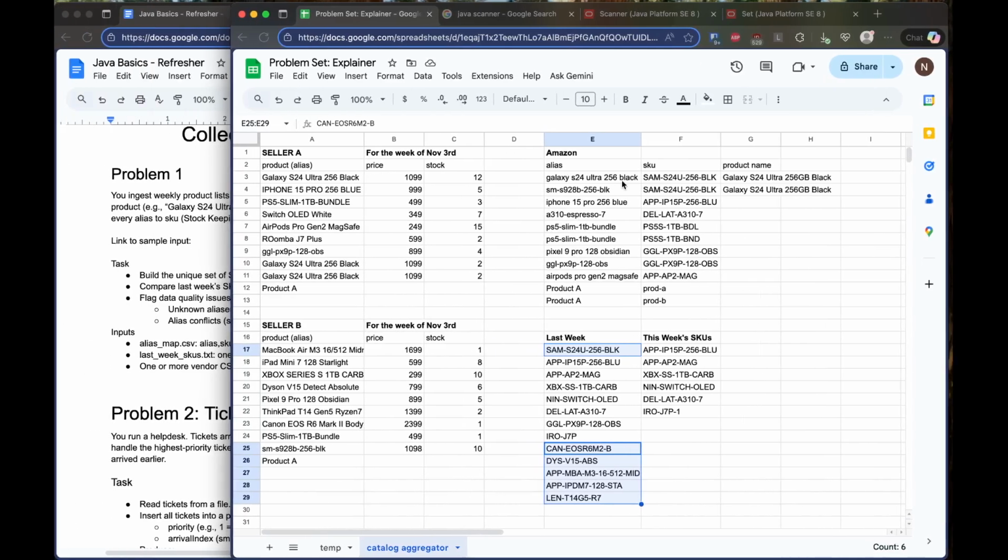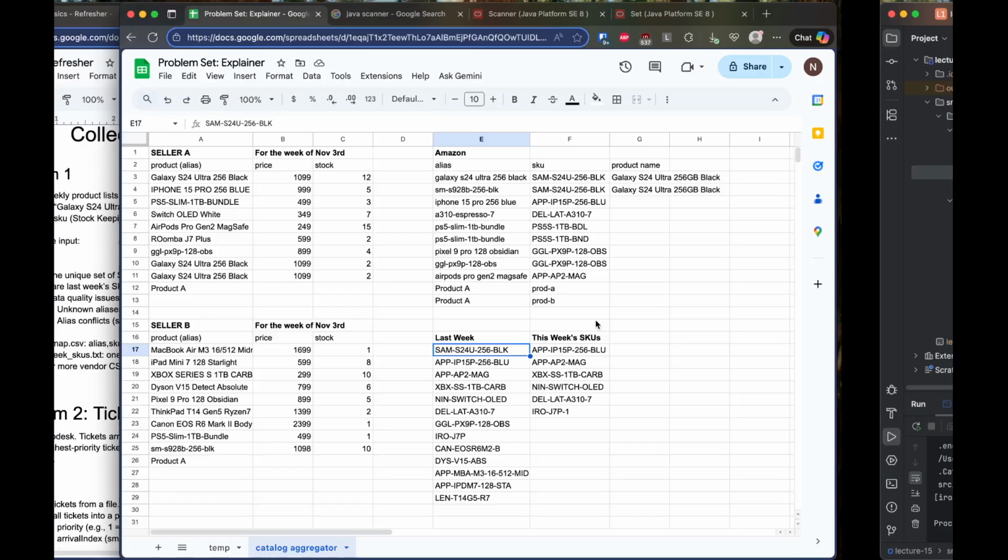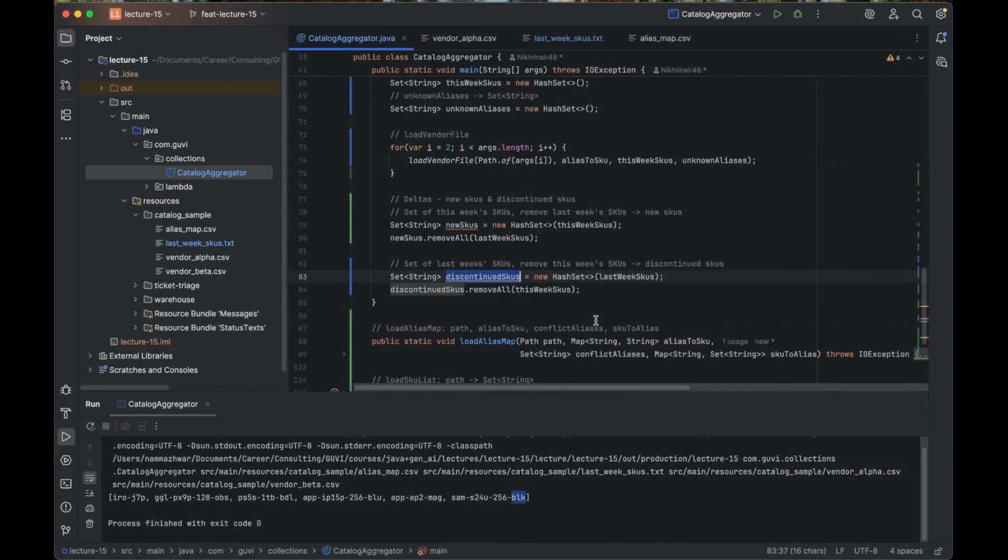Now you go back to that problem statement. You're Amazon, and sellers are supplying all these product lists. Every week you have to perform this computation of figuring out the set of products that is going to be available on your site this week, which of those are new products, and which of the older products are gone, discontinued. That's essentially what we're doing here on a small scale. So that's what we've done.